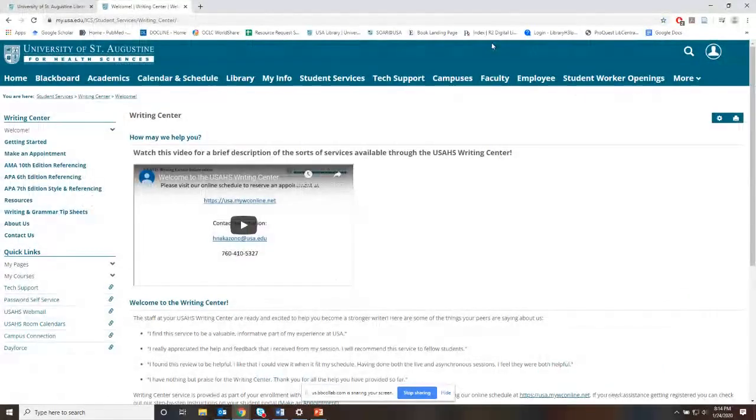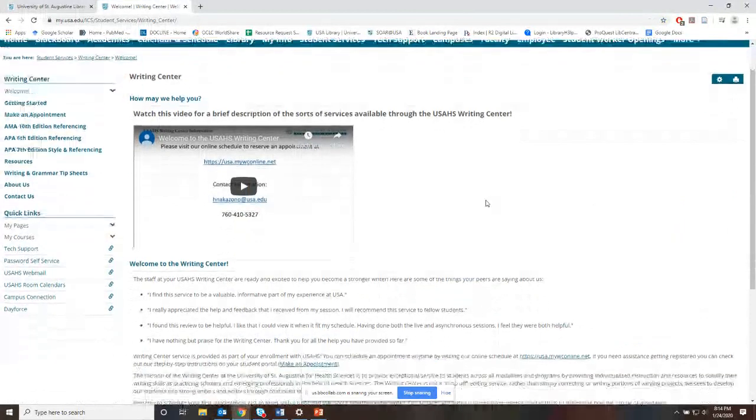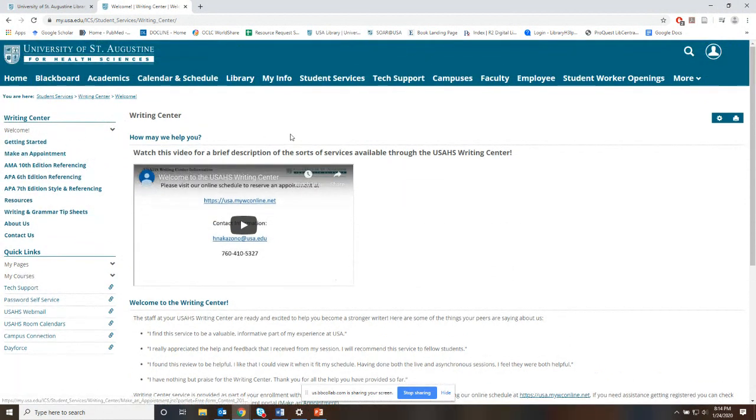You can also access it through your portal. I think it's under Student Services. You can click on that and connect to the Writing Center that way, or you can go through the library, click on Writing Center. And what's important about this, and definitely check it out when you get the opportunity to, is that especially with working on papers and projects, where you're going to have to use APA or AMA citations, this is where all of that information is. So Writing Center for anything relating to academic writing and citations.